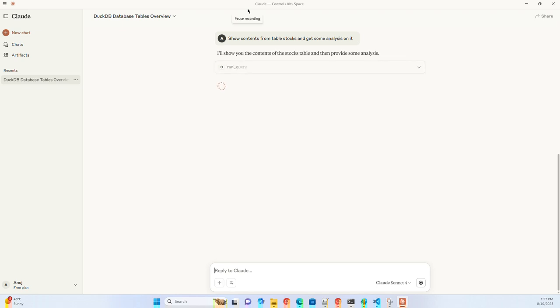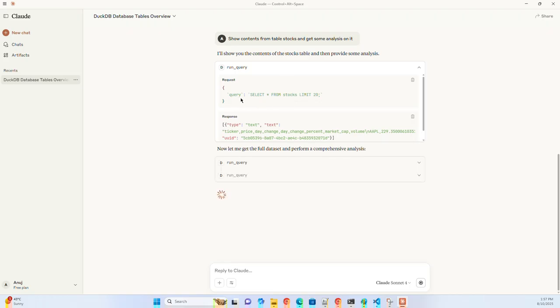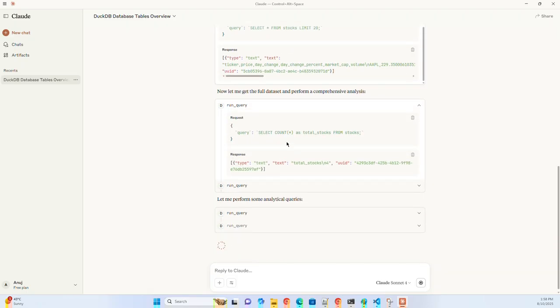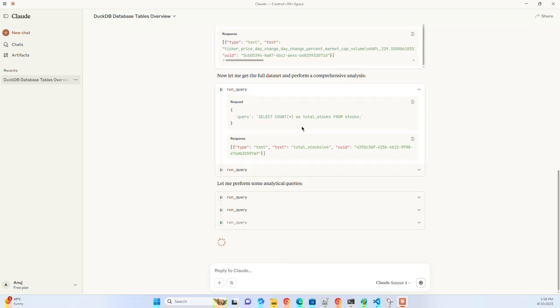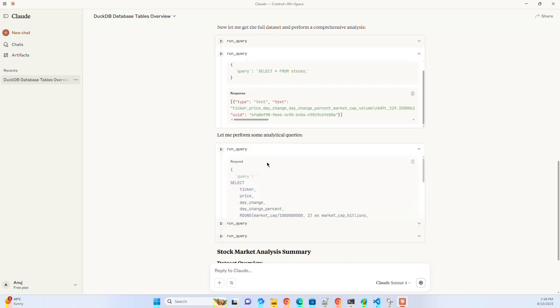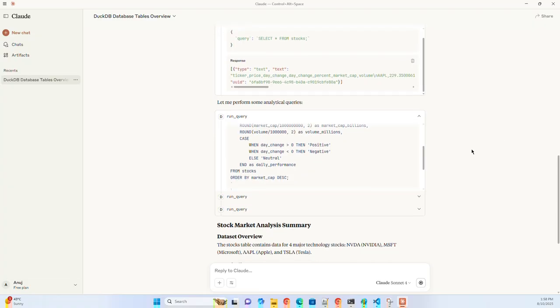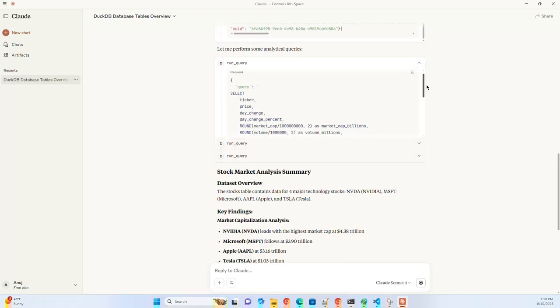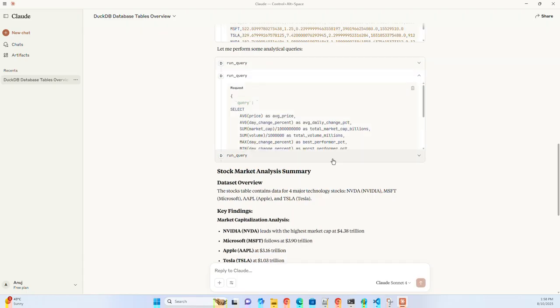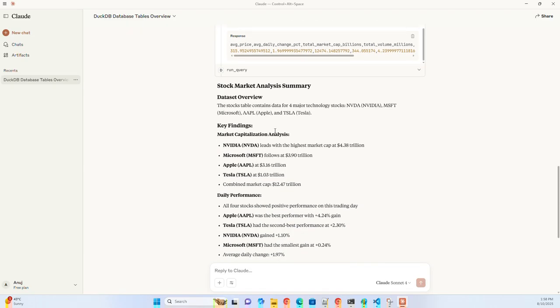Now it is running, and it is creating the query, and first it is selecting the top 20 records to understand the structure of the table, and then it is taking the counts, and finally it is performing some analytics operations on it. So it's all created by the LLM and given to the agent to execute and get the results out of it, and that is finally summarized here.